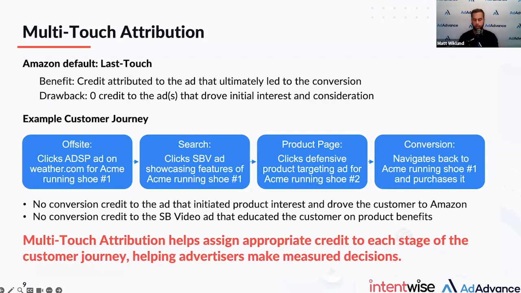Basically, all of Amazon's advertising information outside of Amazon Marketing Cloud is heavily siloed. You can pull information for a single ad type, and you get a one-dimensional, rough picture of how your performance is for a certain ad product. But for the vast majority of brands on Amazon, there's overlap across all of these different ad types and campaign tactics. And with that last touch attribution model, it only gives you a glimpse into the customer journey and what the true performance is across your full mix of campaigns.